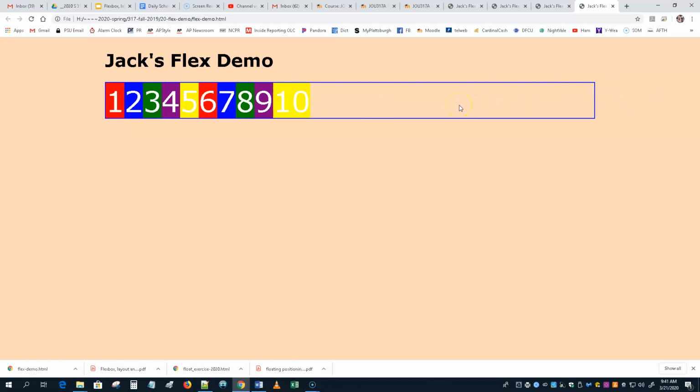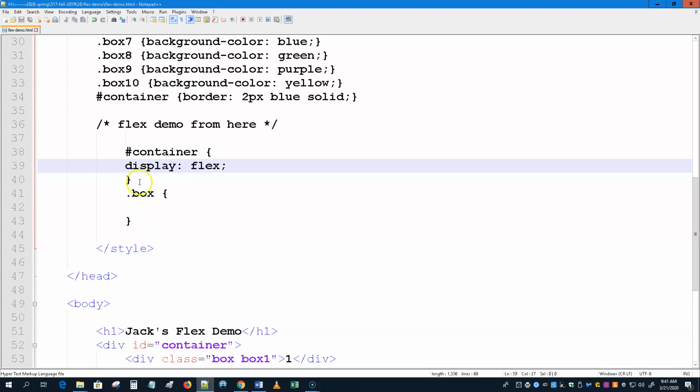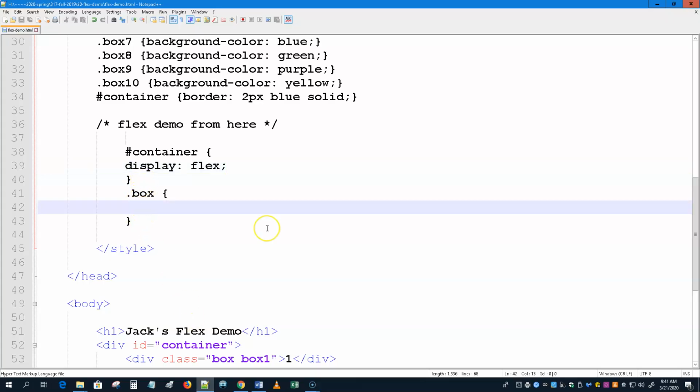Now let's change the flex direction. I'm going to do flex-direction. This is going to be again for the whole container.